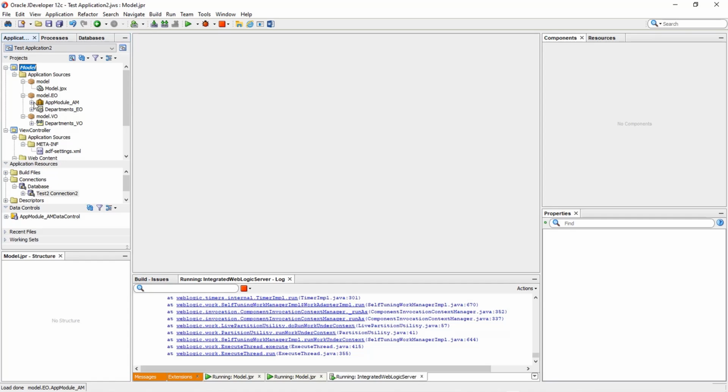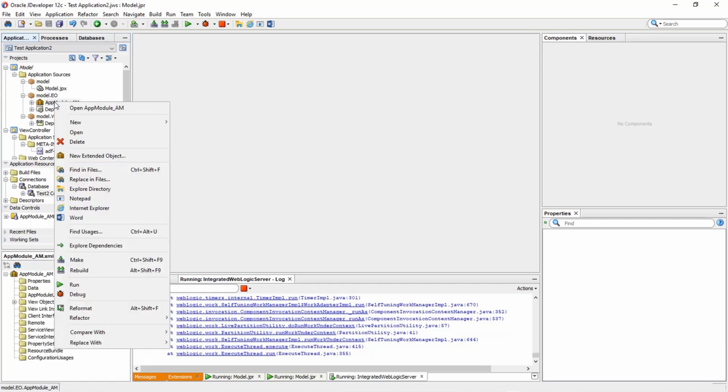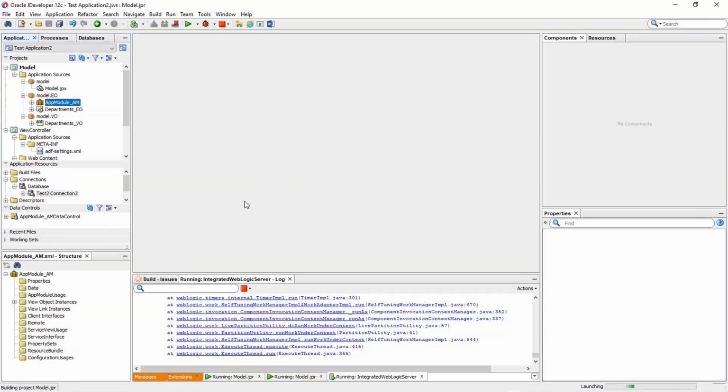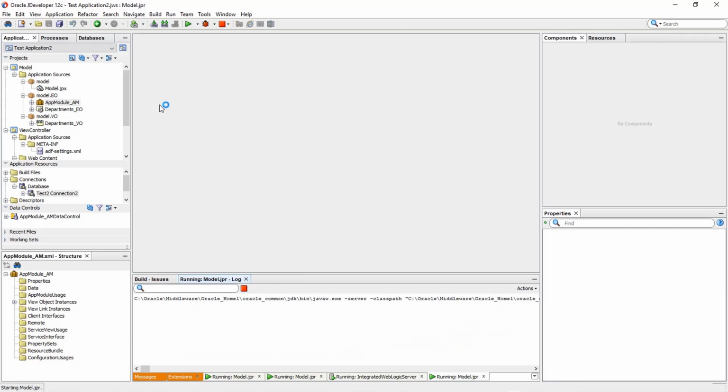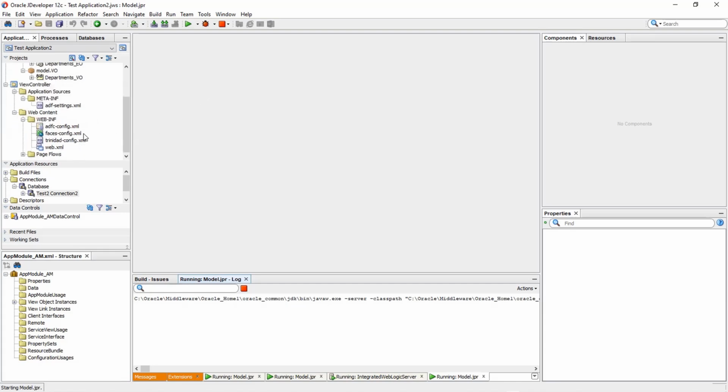So here I'll show you how to run the application module. Oh, I didn't create the page, sorry. So nothing is there in here.